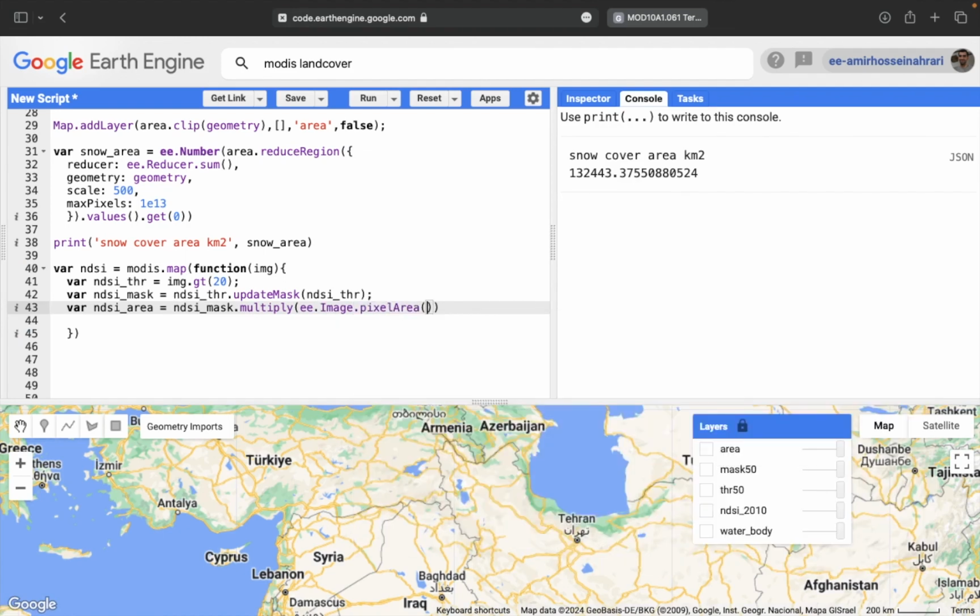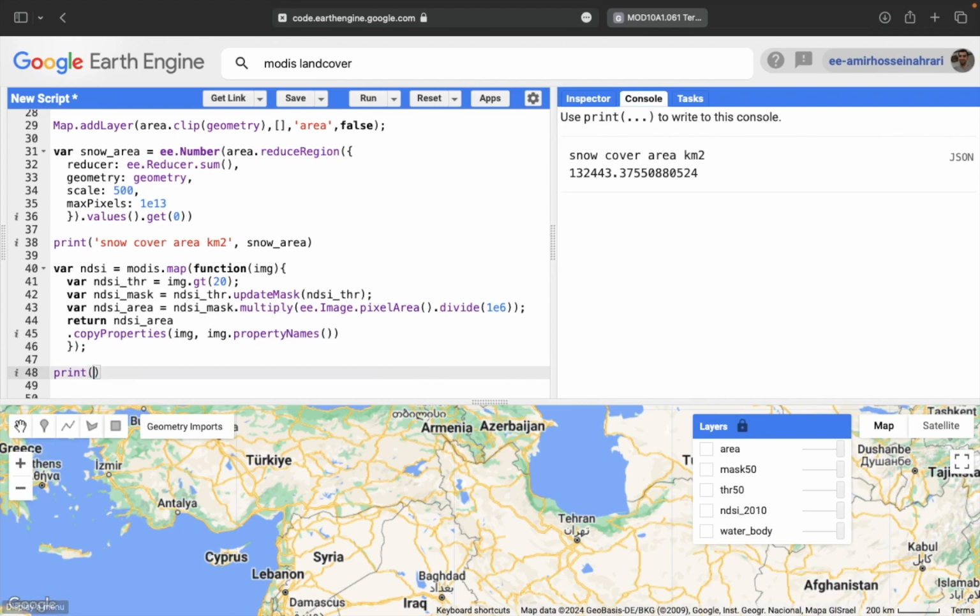Now we get the area of snowy pixels, and then to convert it from square meters to square kilometers, we divide by 1 million. Finally, return NDSI area with all properties of the input images, specifically system:time_start and system:time_end.